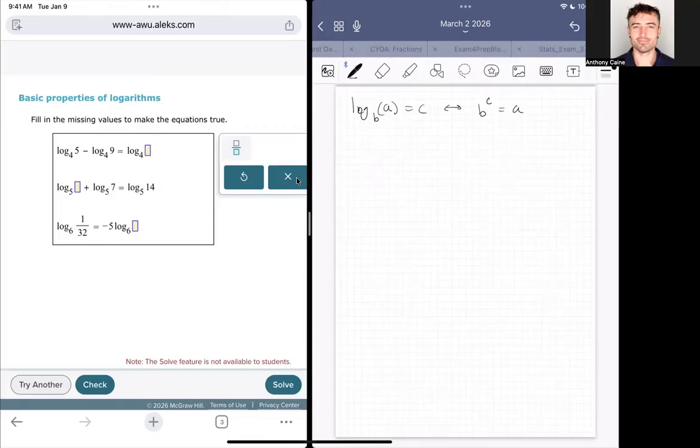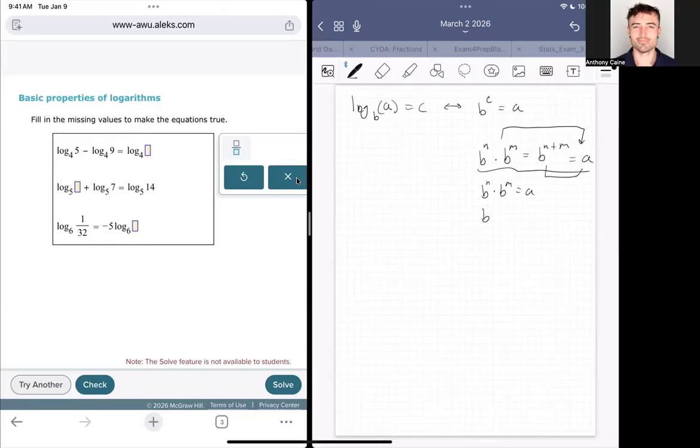Okay, here's the thing. b to the n times b to the m is equal to b to the n plus m. And maybe that's equal to some number. Maybe it's equal to a. I don't know. But now, what all of this is saying is actually two different equations. It's saying b to the n times b to the m is equal to a, if I just look from the very left to the very right. But if I look from the middle over to the right, it's saying b to the n plus m is equal to a. Okay, fine.